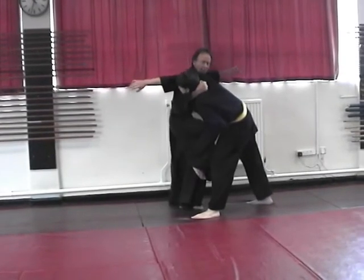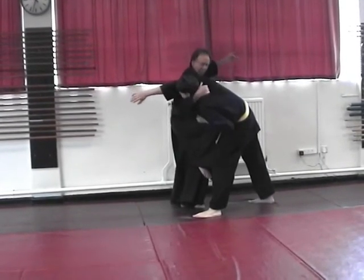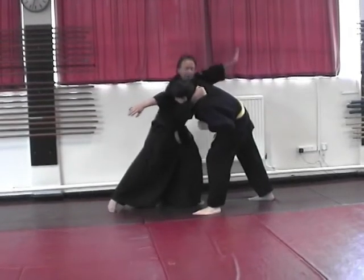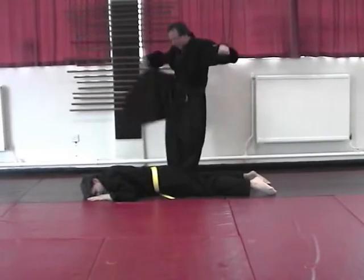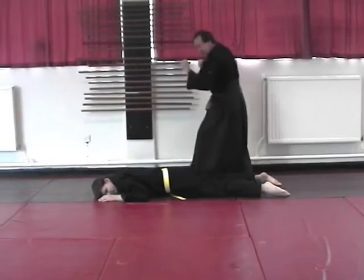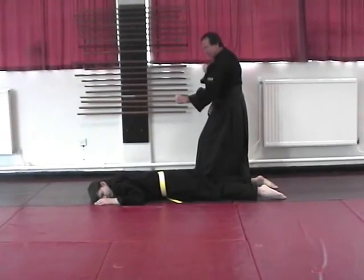Knee kick, I take a hold on his collar or his hair out in the street, step back, palm heel the back of his head, drive him down to the floor, heel kick coming into his kidneys, and back into a fighting stance.